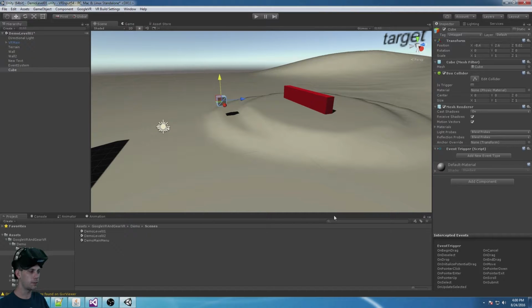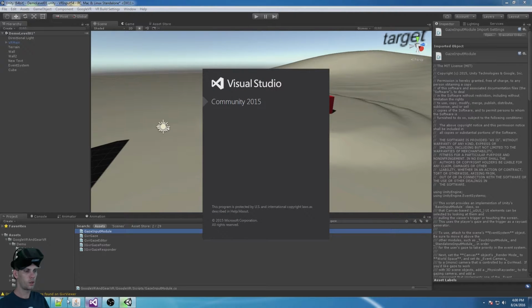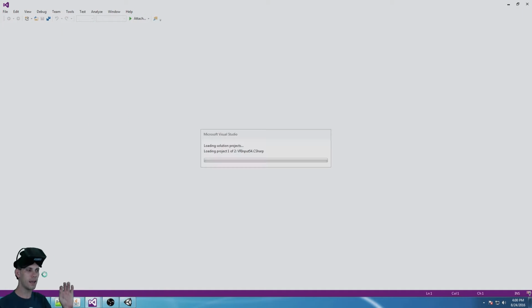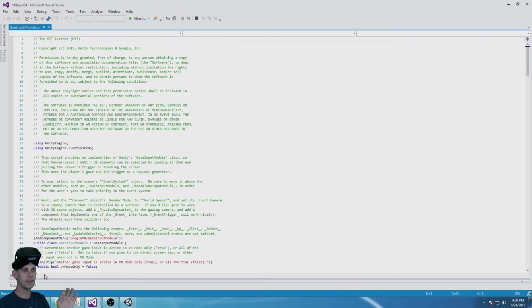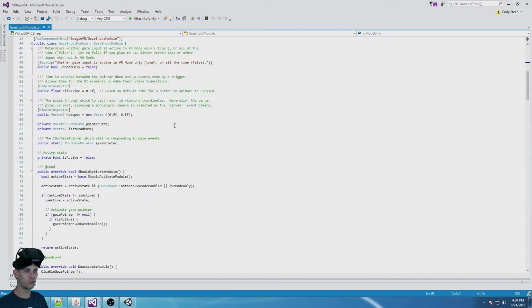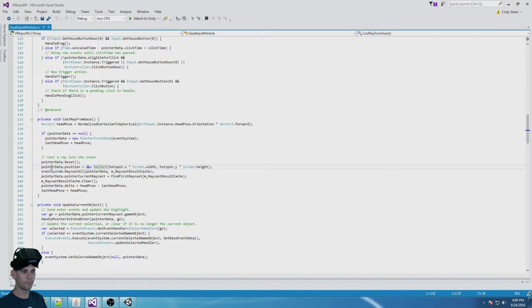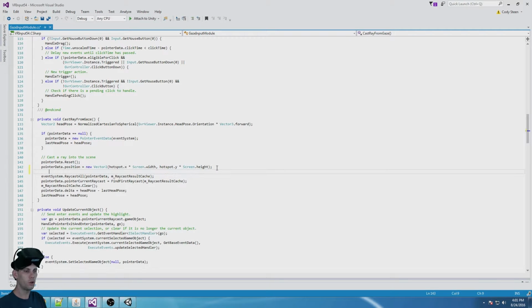If you look at the gaze input module, it kind of works like a mouse. So it has to get on a 2D plane, more or less, the center of the screen. And so it tries to do that down here, and it says, line 142, pointer data dot position equals new vector 2 hotspot.x times screen width hotspot.y times screen height. And normally that works, but when you build for VR, it doesn't work.